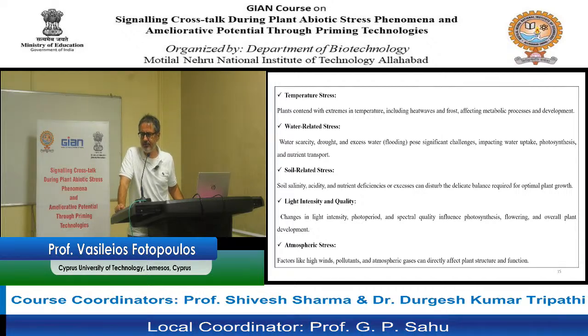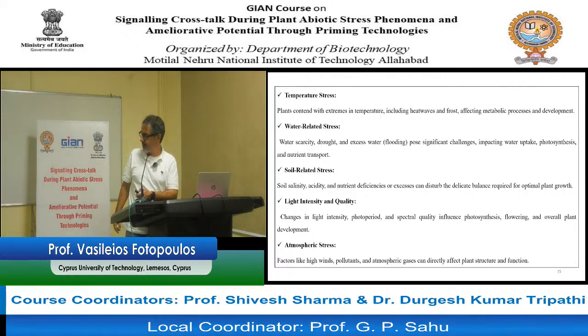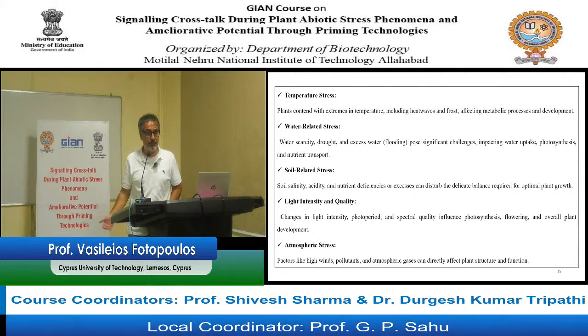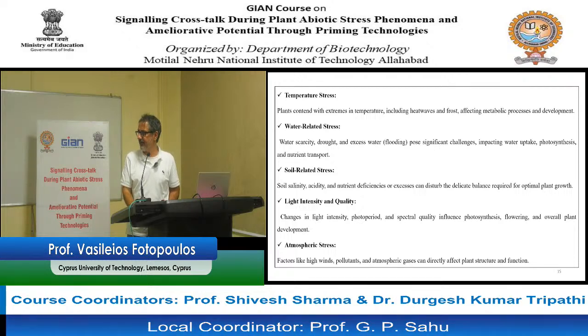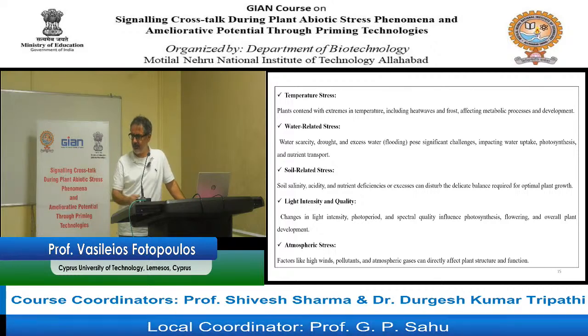Nowadays there is a lot of research being done on different types of LED lighting, so as to improve productivity, especially in vertical farming systems in Europe. Generally this research is mainly linked with studies relevant to photosynthesis, and studies related of course to flowering, which also affects fruit set and yield in general, and overall plant development. And one should not forget the atmospheric stress that faces factors like high winds that can easily lead to mechanical wounding, mechanical damage, pollutants, this is a major issue, as well as atmospheric gases such as the ones I mentioned before that also affect plant structure.